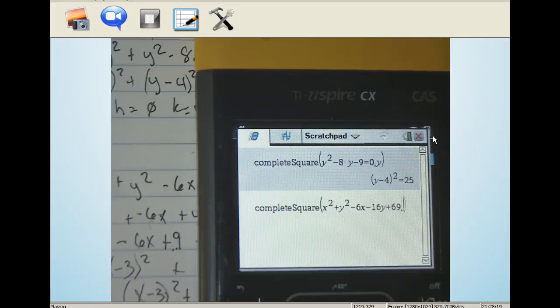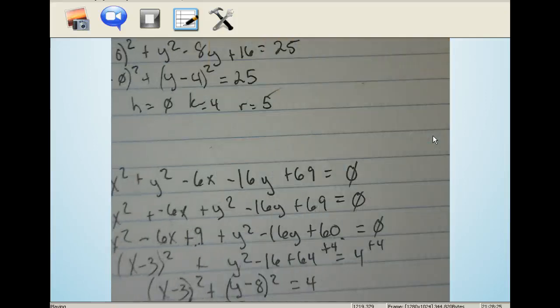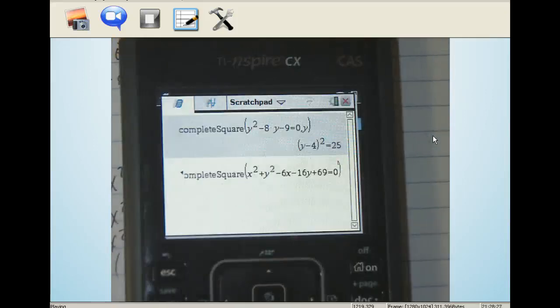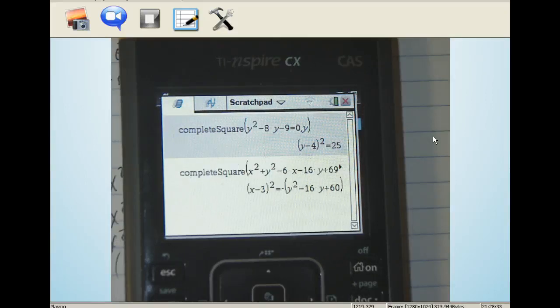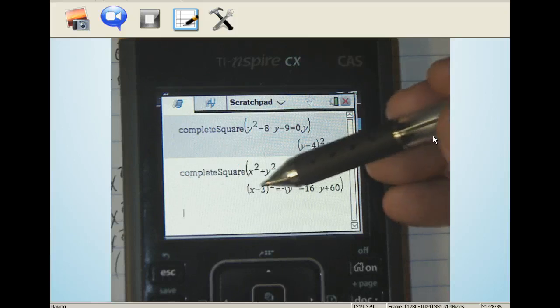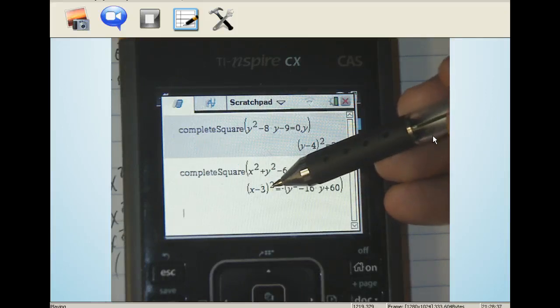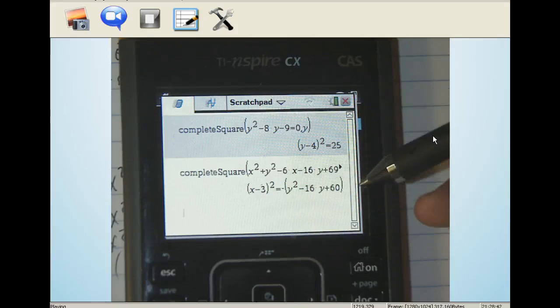Now we have to put in there what it's equal to. It's equal to 0. Okay, I think that was right. It was equal to 0. Yep. All right, and then we have to put which one we're going to factor for. So let's put x, comma x. And you can see that it's wanting me to go x minus 3 squared. And then it's taken all that and put it on to the right.